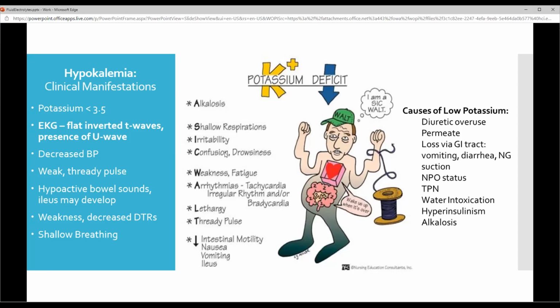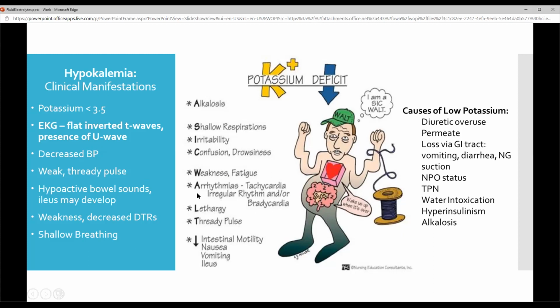Yeah. Yes. EKG changes. If it's in bold, it's probably going to be on your test, okay? EKG changes. You don't need to know how to read an EKG, but you do need to know the changes associated with potassium. So for a low potassium, T waves are going to be almost flat or inverted, and there will be a presence of a U wave. I'll show you pictures in a second. But the U wave, you don't normally have a U wave on your EKG. So if a patient has a U wave, they likely have hypokalemia.